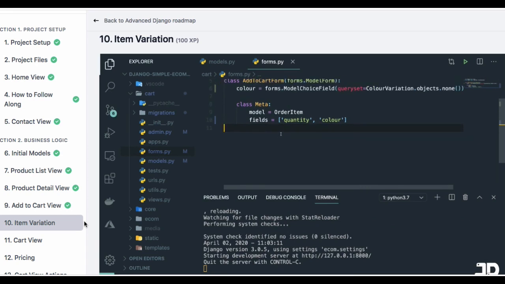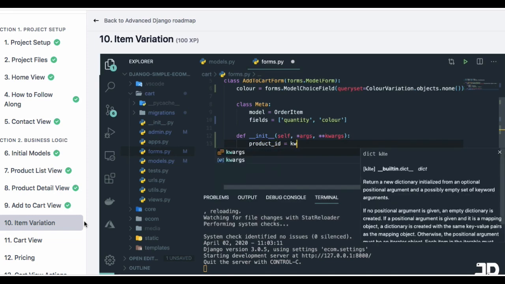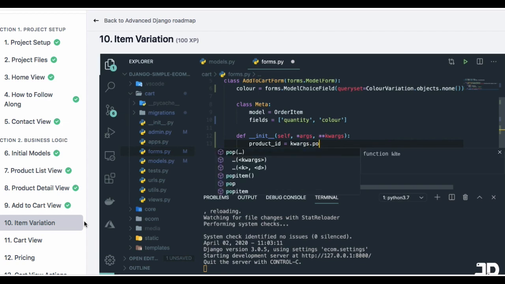And what we're going to do is initialize the form, and we're going to pass in the product ID so that we can get the product, and then set the query set to be only the available colors. So let's go and say def __init__, which just takes self, args and kwargs. And then we're going to say that the product ID equals to the kwargs.pop of the product ID.